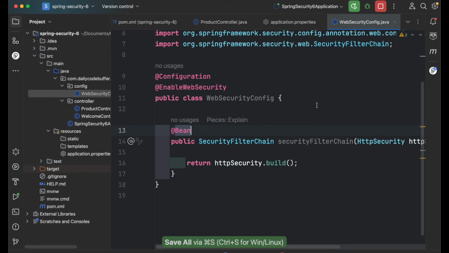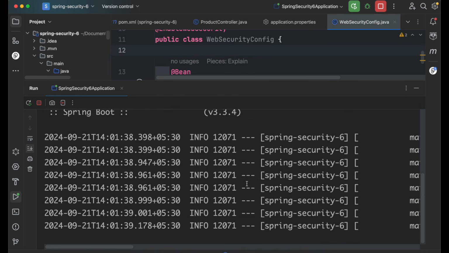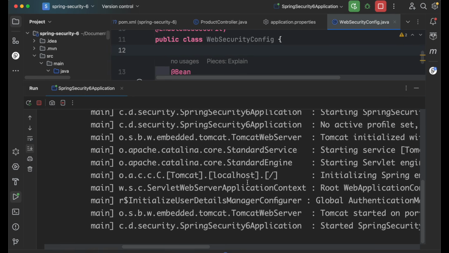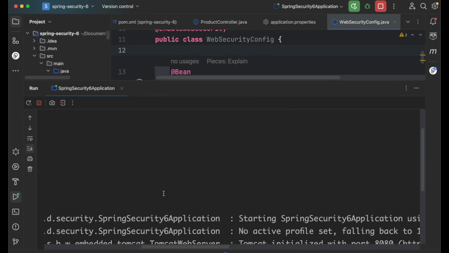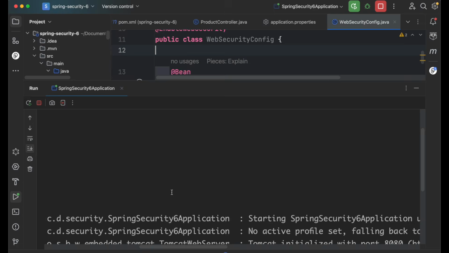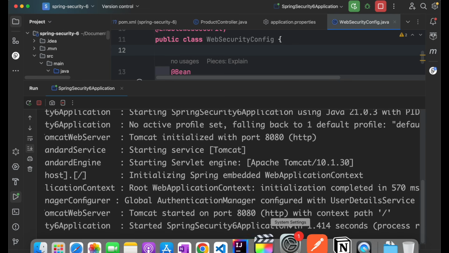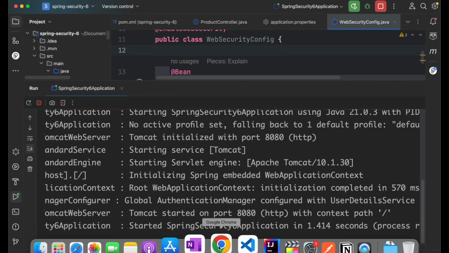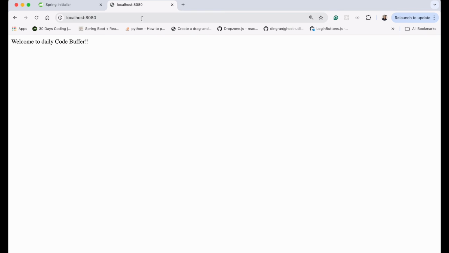Okay, so now if I run my application, let's see what all works. Now you can see that I got the logs. I'm not sure if I got the password or not. Nope, nothing is there. Now if I go back to my browser and hit localhost 8080, you can see that I can get into the system.